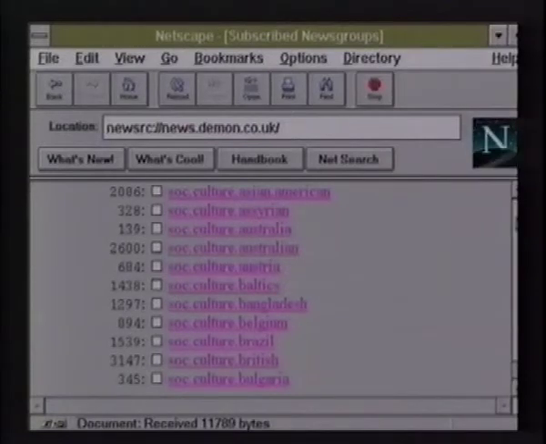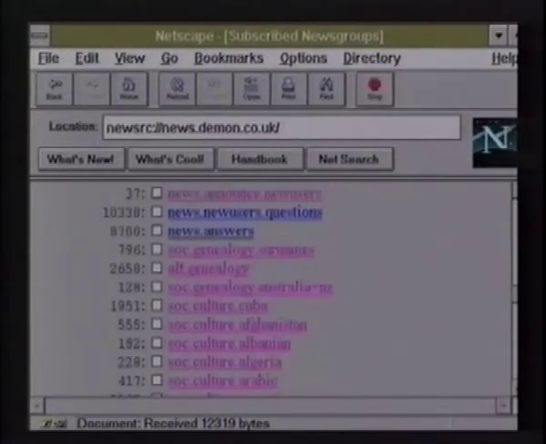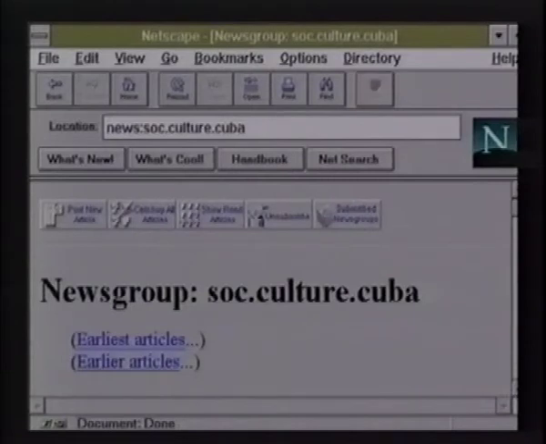So in fact what I did was to join all these culture clubs in the various countries and put a message in each of the areas saying, is there a Preston in Cuba? Is there a Preston in Canada? Is there a Preston in Belgium or wherever? And I only did that last night, but I've had about half a dozen responses. And I got one from Canada, one from Australia, one from Scotland. I know there's a Preston in Cuba, but I've not had a response yet.